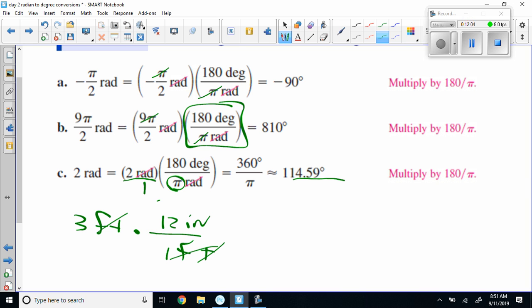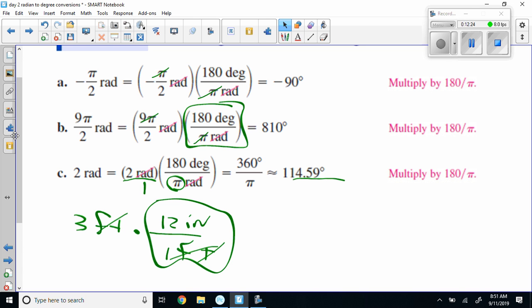Yeah, this is a conversion, right? So you're just trying to get it. That's it. Okay. And you just multiply across. That shows you that you have it set up correct. And you just top, bottom, and then you simplify it at the end, right? That's it. That's all you do. Yeah. If you don't write these down, you try to do it in your head, and you're not going to see it.